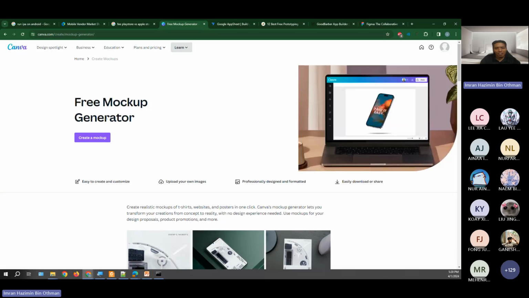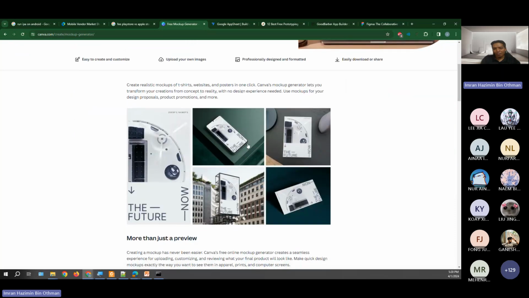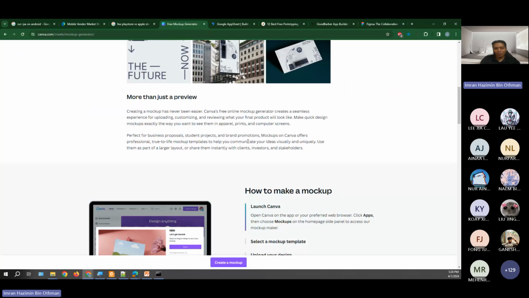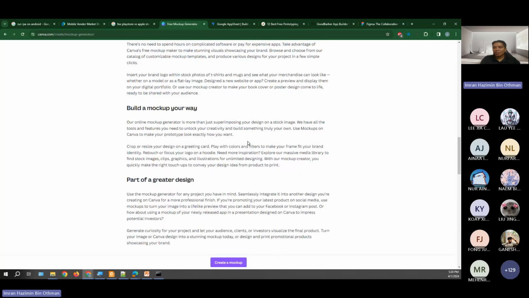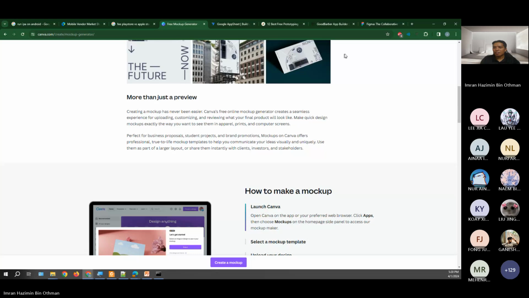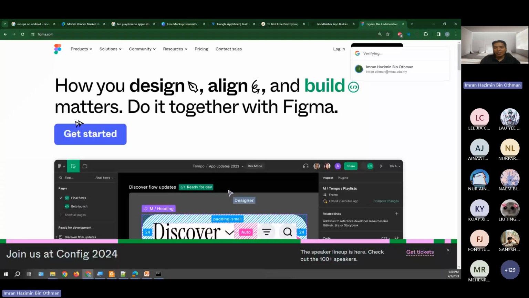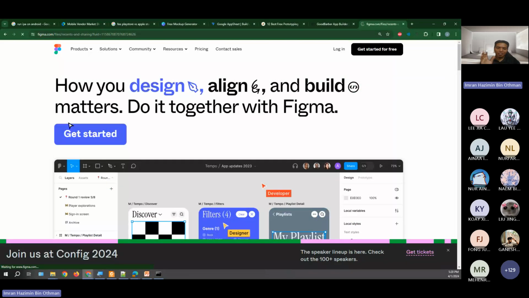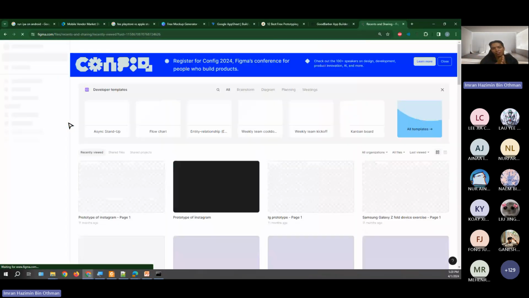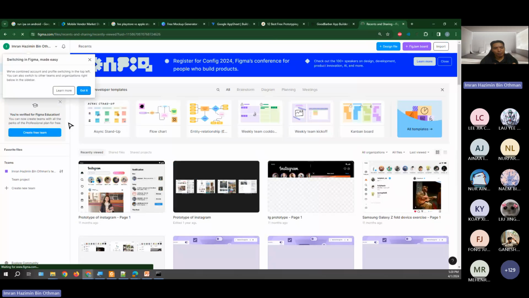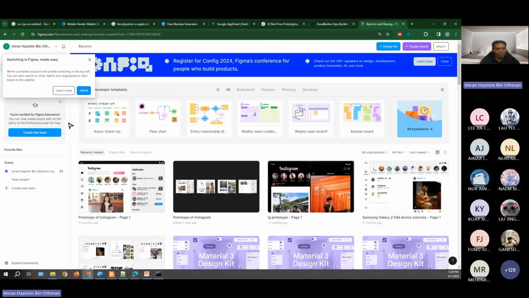Here in Canva, there are mockups for a lot of stuff. You can search for souvenir mockups like t-shirt, caps, and so on. In Figma, if you've done your design in Figma, you look for the plugin called mockup. That's the easier way for you to paste your design onto a mockup. If you have been designing in Figma, you don't have to leave Figma. You just go to your plugin.